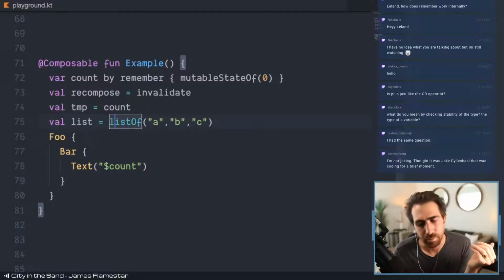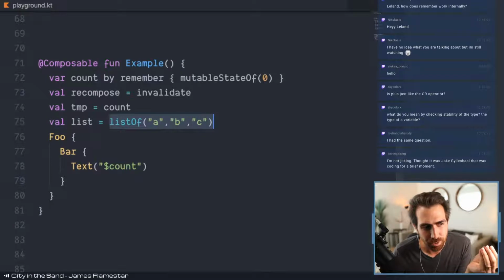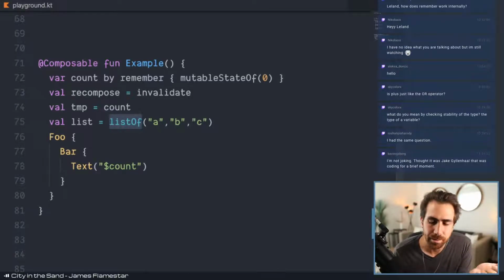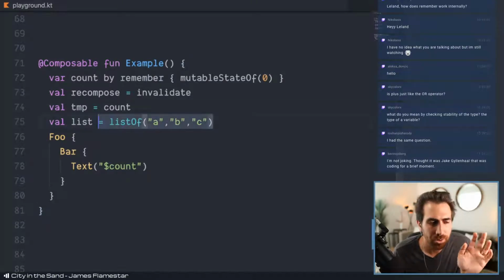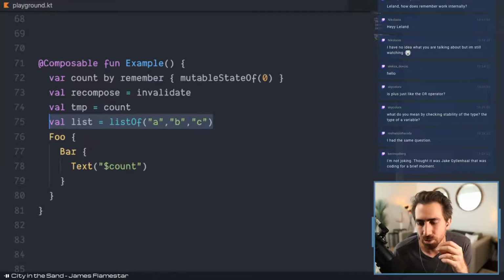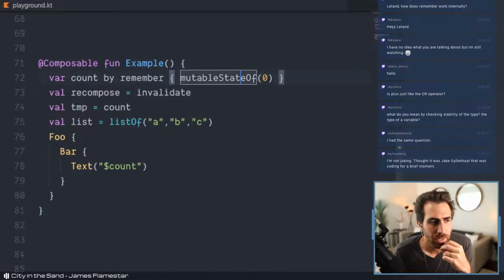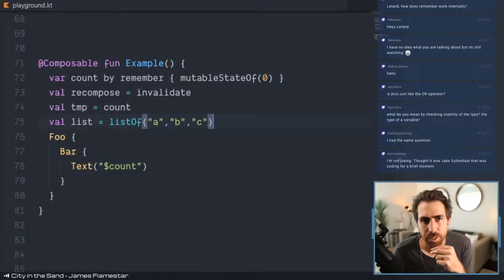But we can create a more refined sense of that because we know where this value came from: it came from this list of function, which is going to return an implementation of list that is known to be immutable. There are interesting things like that we can do. So that's one of the things here.